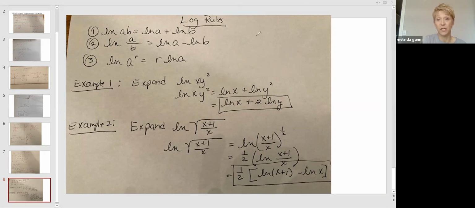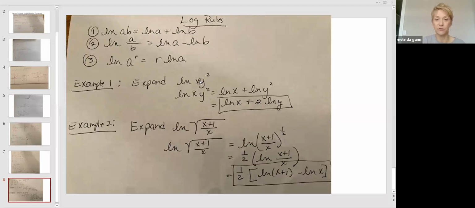Okay, and they should. Now, for your homework, you're going to have to expand and condense things using these rules. When things expand, remember they get bigger. It's not that this answer's bigger than that answer, it's that the form is expanded. So I'm going to use these 3 rules and expand as much as I can.